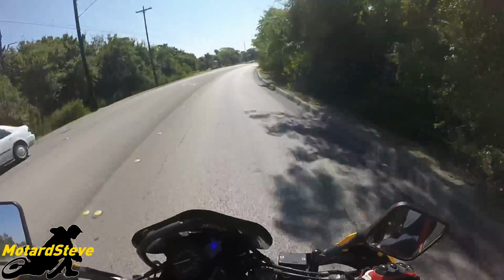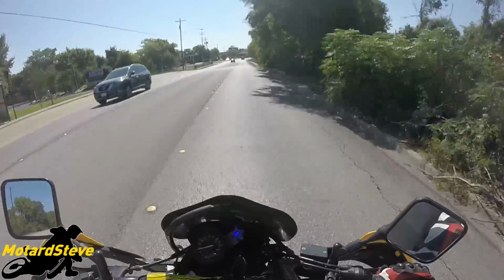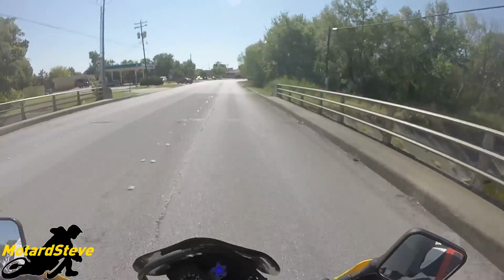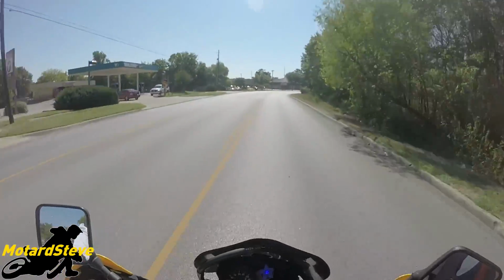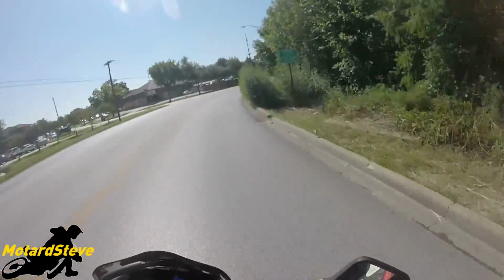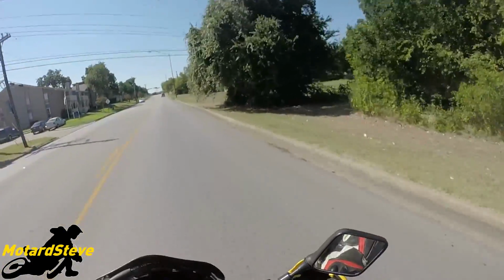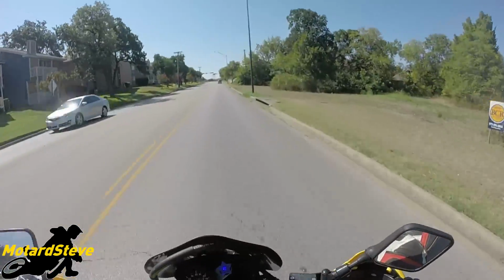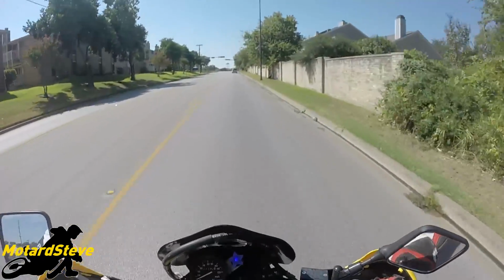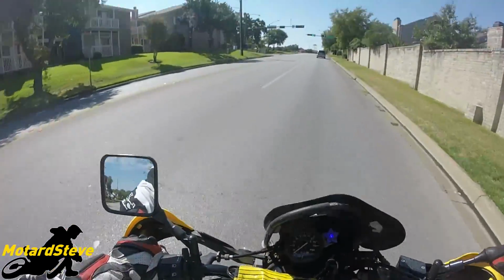But the DR650, if you're looking for a bike that's basically a Swiss Army knife and just good at so many different things, you know, off-road, on-road, commuting, long distance riding, or ripping it around at a track day or two, maybe not a bunch of them, then the 650 with its extra torque and its extra weight makes a very good street motard.